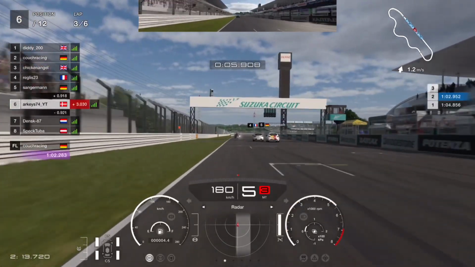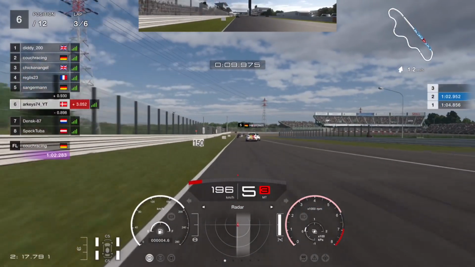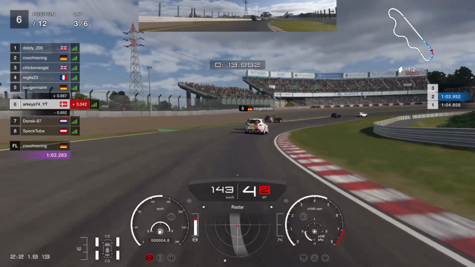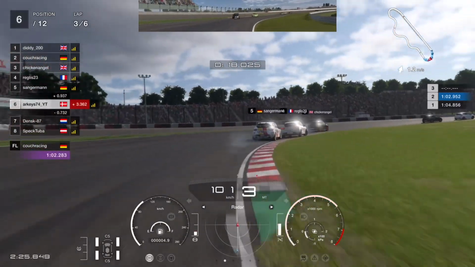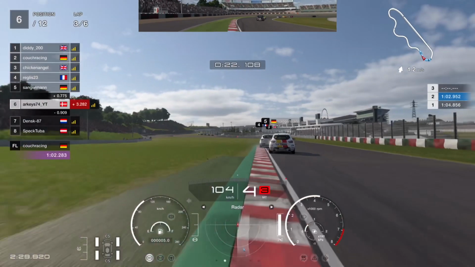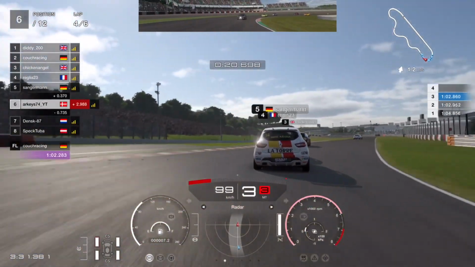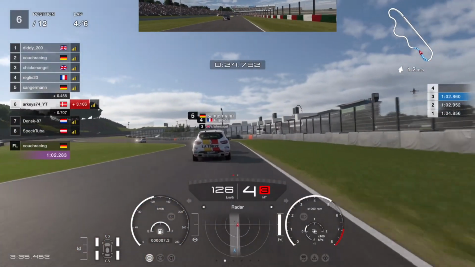So let's just carry on, and you can see Reckless is defending the best he can into turn 1, so he manages to keep the German driver behind him, and it also gives me an opportunity to catch up to the 3 drivers ahead of me. We've also got Couch Racer in this race. He is racing in P2, also a very good and clean driver.